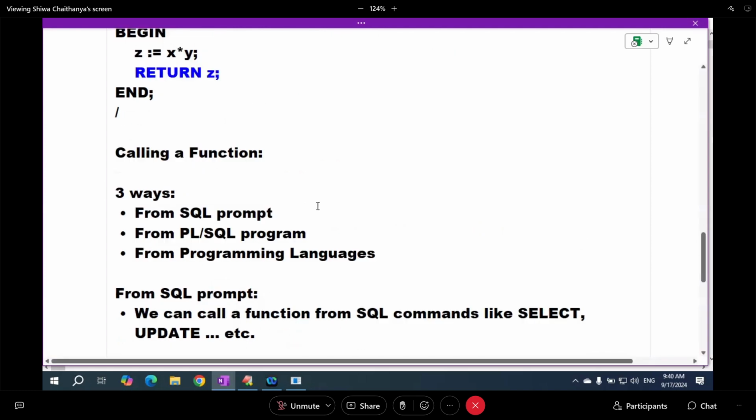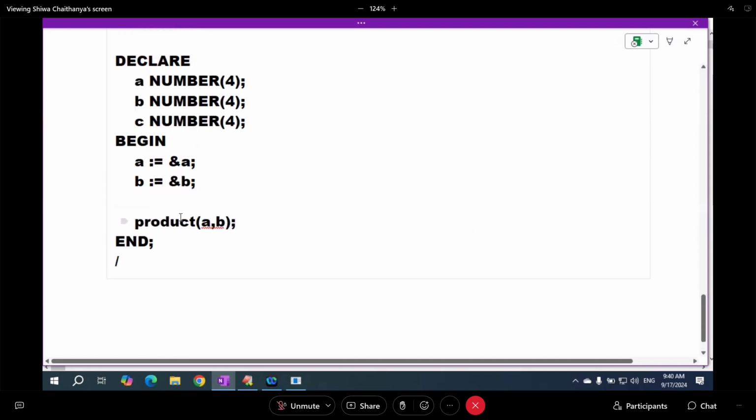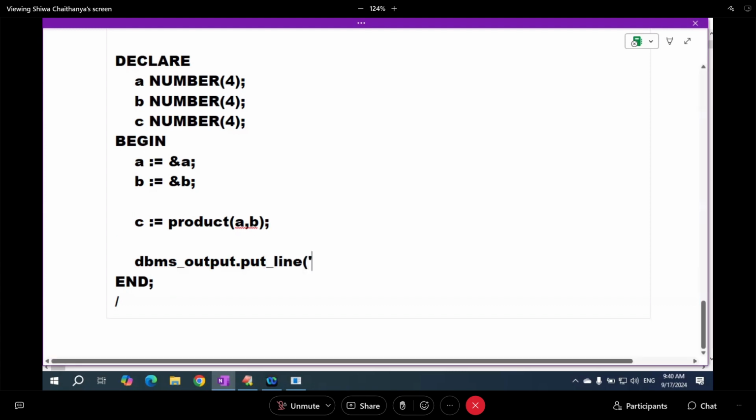The returned value I want to store now. This function call is equal to the returned value of A and B. The result I am holding in C. Print C value now. dbms_output.put_line, product equals, concatenation operator, C. C value will be printed.